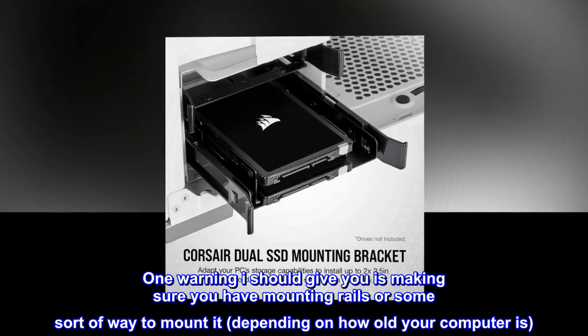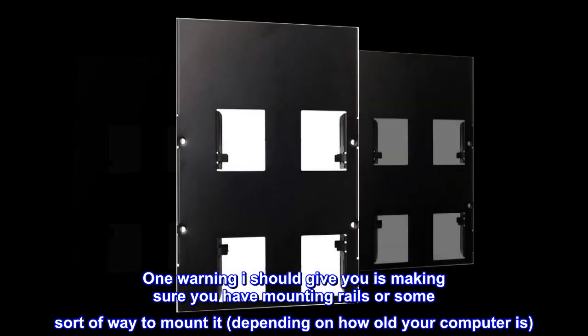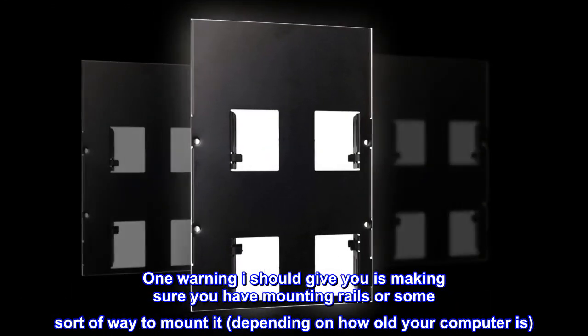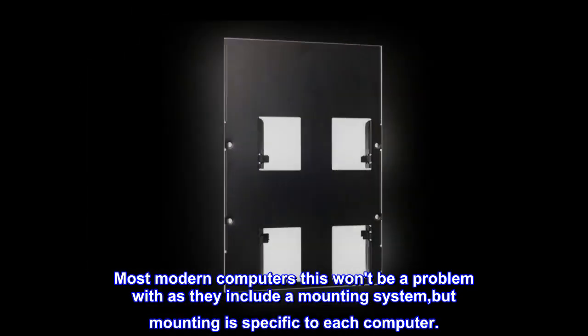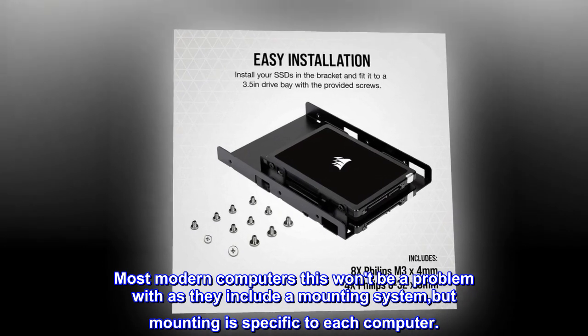One warning I should give you is making sure you have mounting rails or some sort of way to mount it, depending on how old your computer is. Most modern computers this won't be a problem with as they include a mounting system, but mounting is specific to each computer.